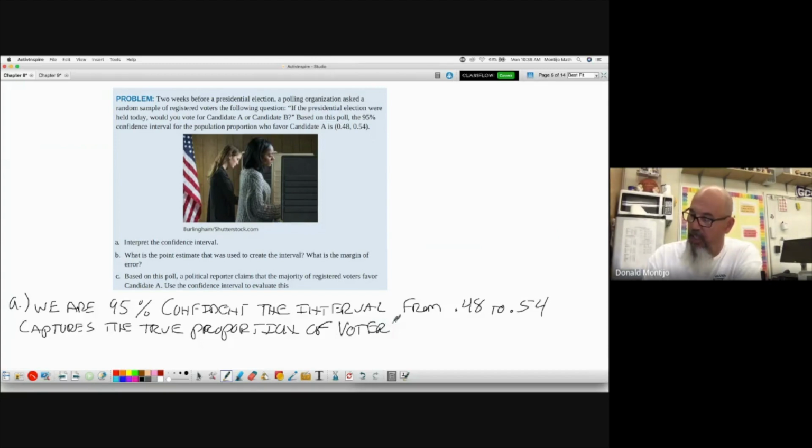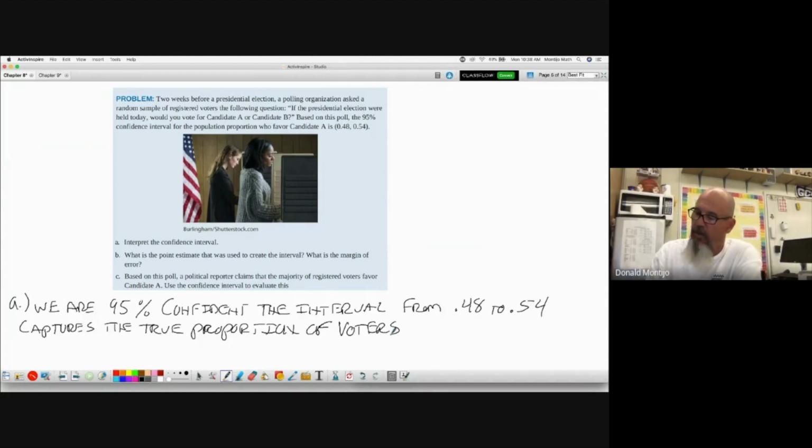Super important that we write context to our answers now. Way different than any of your other math classes before. You used to tell us x equals 10 and your teacher was like, yes, great job. Now you're going to tell me my answer is between 0.48 and 0.54, and I'm going to say, so what? What answer? What does it mean? What does it apply to? What is the context of that answer?